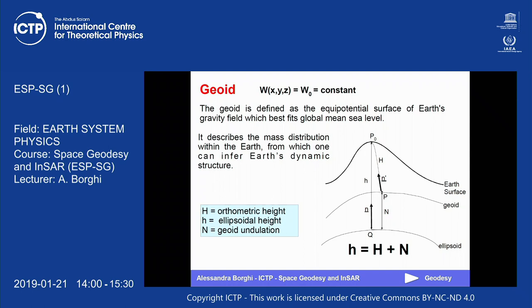Why centimetric precision? Because GPS, when it's not used for geophysical applications. For geophysical applications, we need a higher precision, millimetric or sub-millimetric precision. But for surveying applications, it is often sufficient to have a centimetric precision for the GPS. We reduce a lot of the observation time. We can use instruments with a lower quality, so less expensive, and so on. So we have this with a centimetric precision.